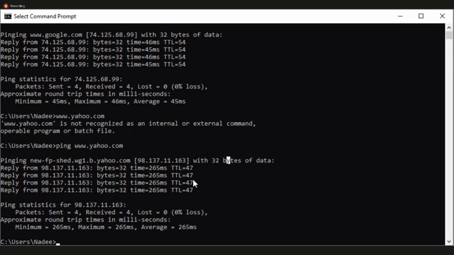So these should reach the destination without being expired, and if one doesn't reach the destination, then it will not keep looping for a long time, right? So the maximum number of hosts or devices it can go through is this value. So that is basically TTL.